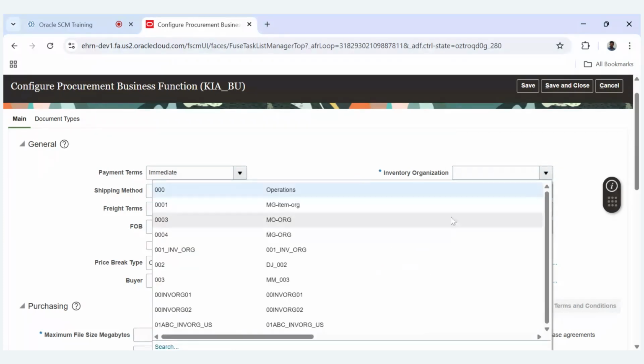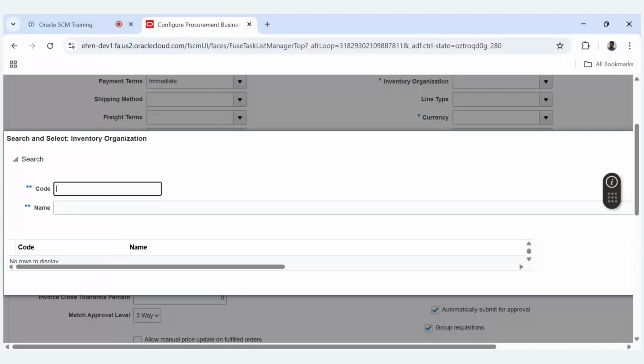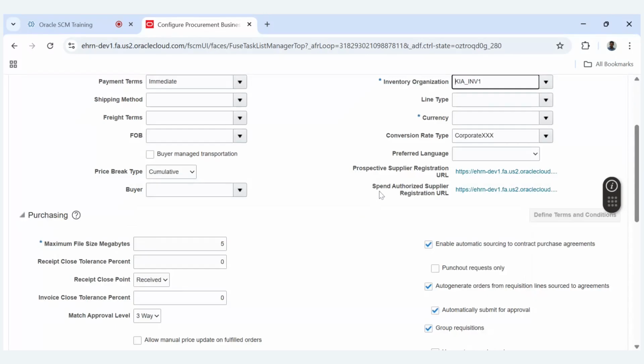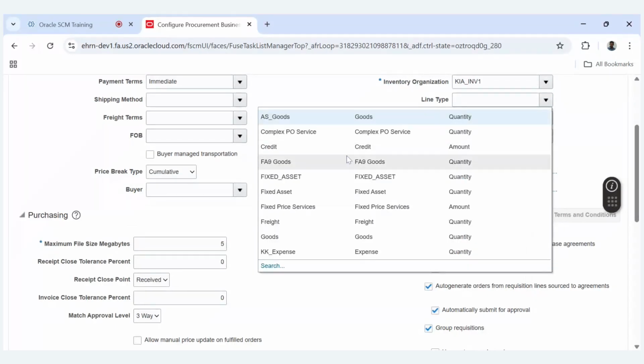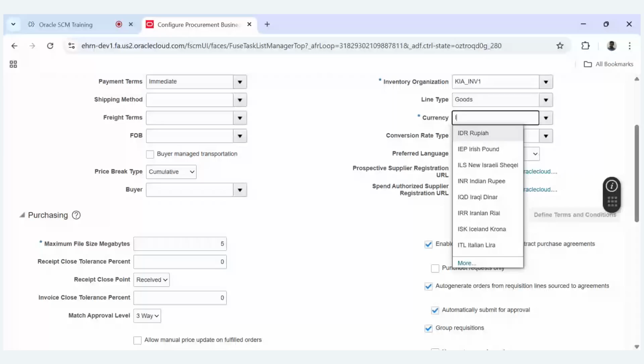And then the inventory part, I think it is one item. This is the one we selected there. Okay, so line type, I'm just setting this as goods, and currency. During the item creation, I don't know what currency we gave. This would be at the ledger level, so probably you can check that.